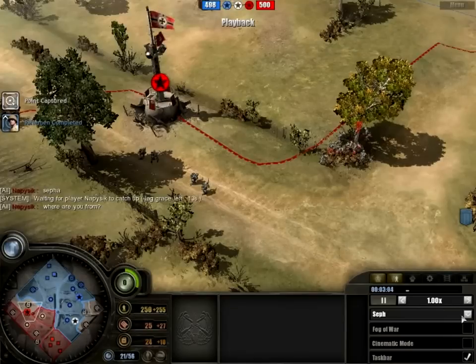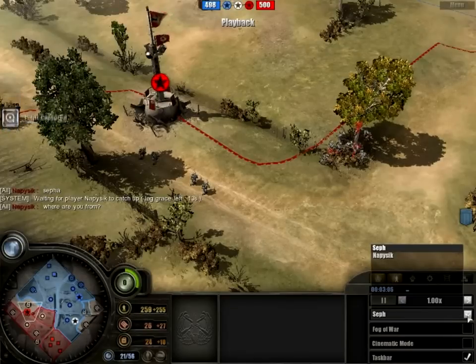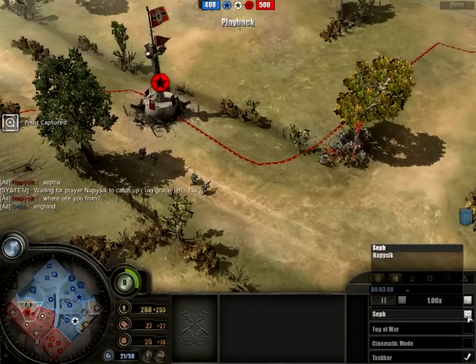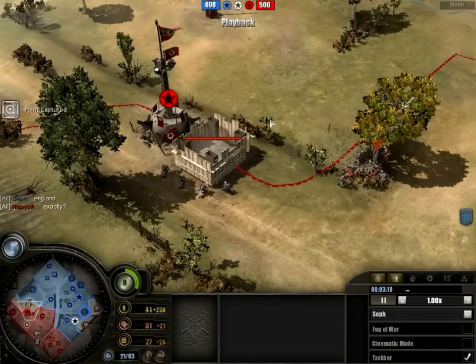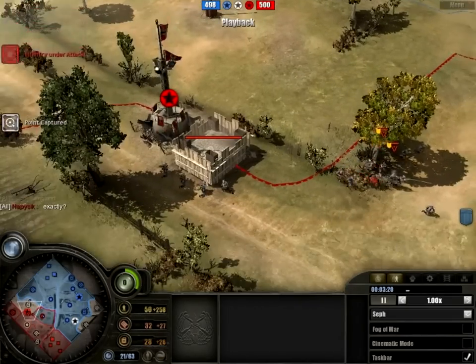Sepha's opponent, I'm never going to remember how to say this. Napysik, is that right? Sure. Okay. Napysik, who is also another top player, by the way. Is that a Smurf name, or is that the regular name? No, that's his regular name. Okay. He's got about 400 games under that account.